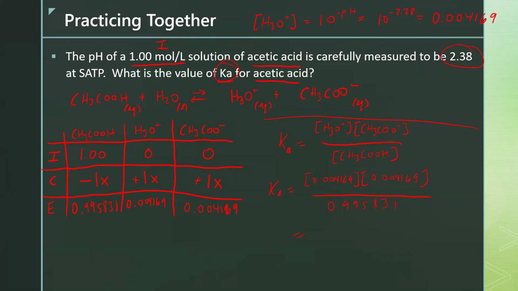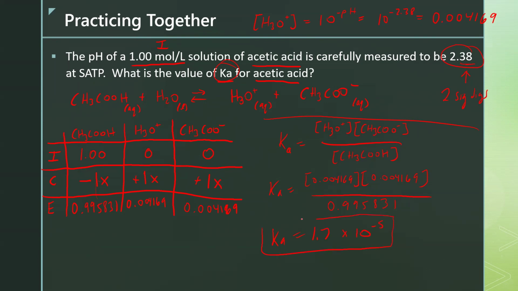So give me just 2 seconds here. I'm going to throw this in my calculator, taking that number divided by that number. Anyway, long story short, we got to watch our sig digs because this is finally my Ka value. The number of sig digs in this question to the untrained eye looks like 3, but remember pHs are really weird. For pHs, only the numbers after the decimal count as sig digs, and zeros there would count too. Not that there's any zeros there, I'm just letting you know. Long story short, there's only 2 sig digs here, so my answer only has to have 2 sig digs. My answer is actually going to round to 1.7 times 10 to the negative 5.